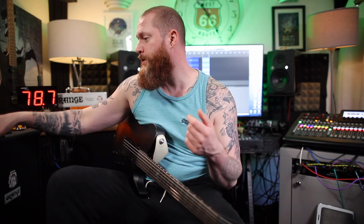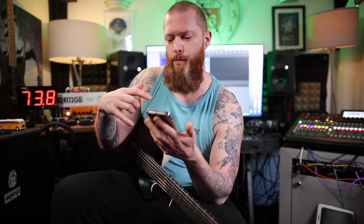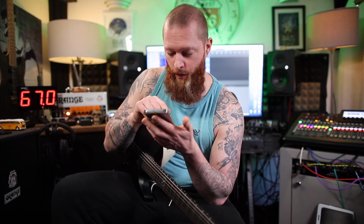I think it sounds pretty close. What I'm going to do is put the ribbon mic back on, which is on the standard setting. I just think it thickens it out, it brings more of the low end in, which I think sounds nicer. Come on, there we go.